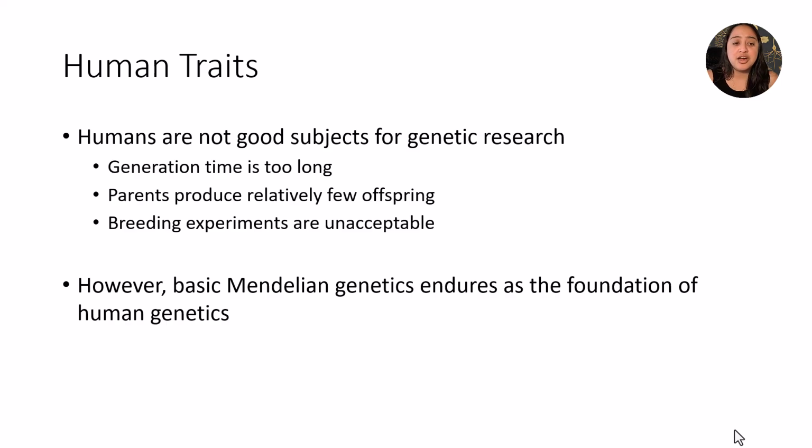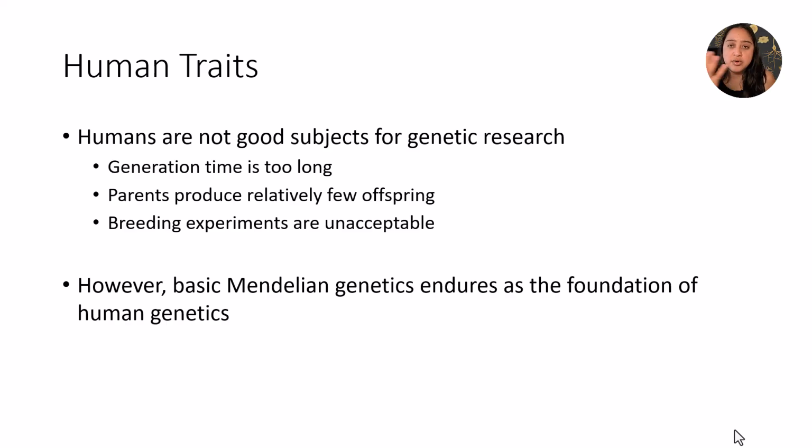So humans are not good subjects for genetic research. It's kind of contrary to why the plants were such a good model for being a subject for genetics. Humans don't have those advantages. The generation time is too long. Parents produce relatively few offspring, and breeding experiments are unacceptable. Like, it's unethical, basically.